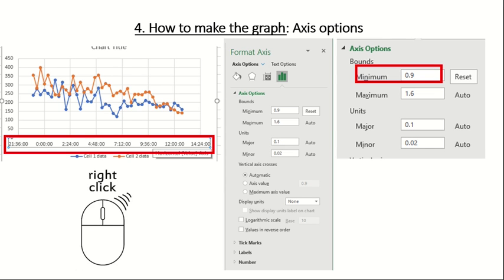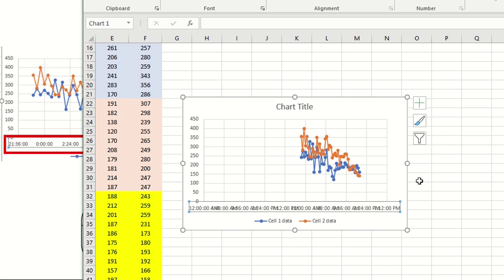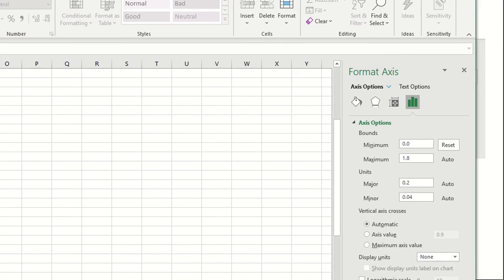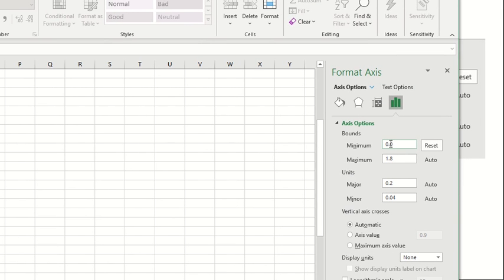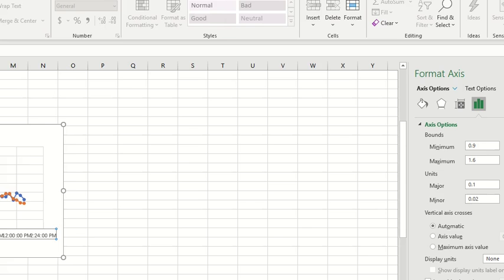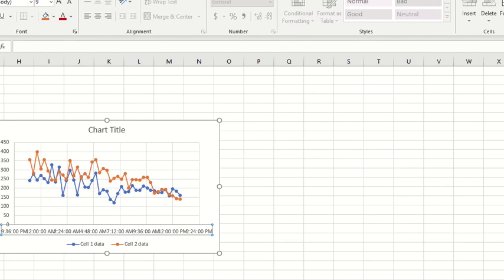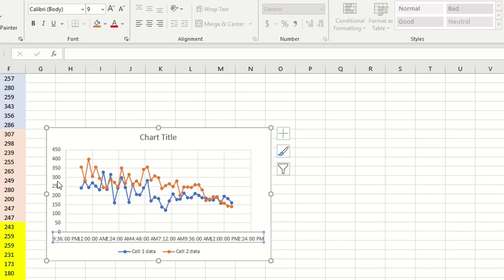So let me show you an example. So here we have all this excess information. It was because I have it at 0.0. If I move to 0.9, I get rid of most of that graph.